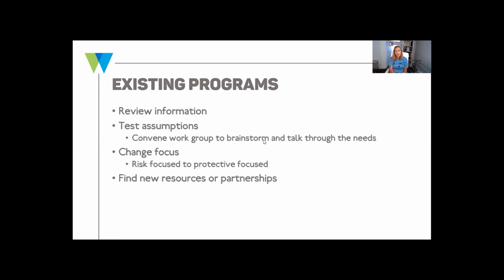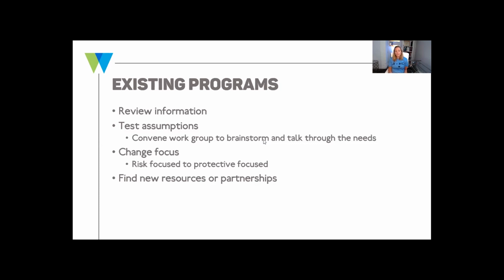Sometimes as programs proceed, we might want to switch focus to being more strength-based and strengthen the things that work, as opposed to getting rid of the risks alone. And then going back to the resource assessment, you could always find new partnerships. This is something we'll revisit when we talk about readiness and building interorganizational relationships. There are always new partnerships or resources that pop up and are out there. So going back and rethinking about these things is useful.